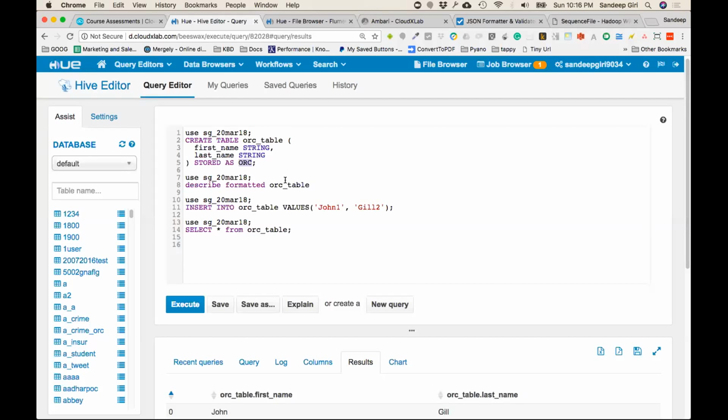So as of now, there is no way of indexing the data. In general, if you want to edit data, we go for an ORC table, because it's a columnar storage. Correct.